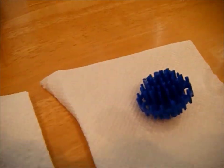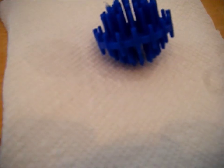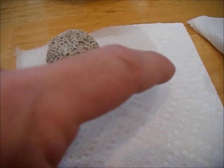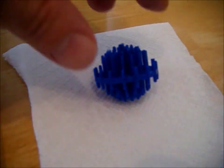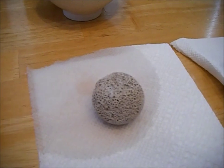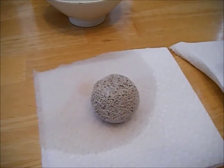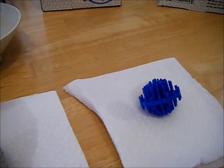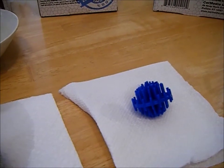Let's look at the wetting properties of the typical bio ball. You can see the amount of water released from it. Now look at the MarinePure — the water spread is all the way out here, while the bio ball just has water right underneath it. It's true what they say: the MarinePure does hold more water than a typical bio ball. During a power outage, the beneficial bacteria colonizing this media will stay wet longer than on a regular bio ball.